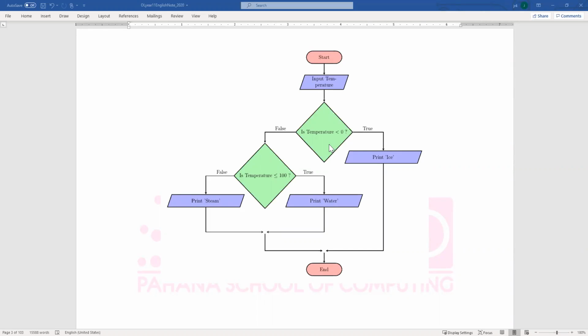Water. Water. It's water, isn't it? Good. So you have to be very careful, right? Things like whether 0 is less than 0 are actually asked multiple times in the exams, right?